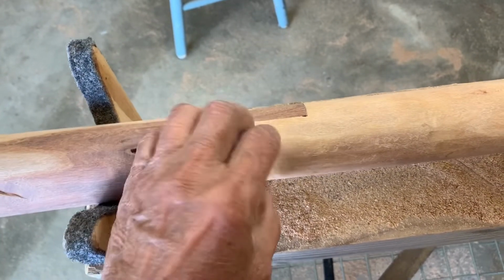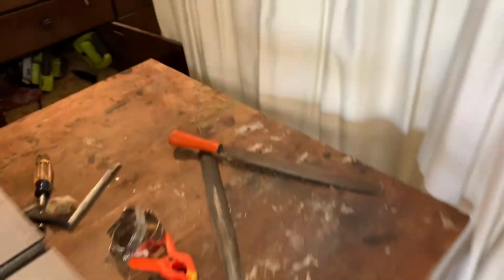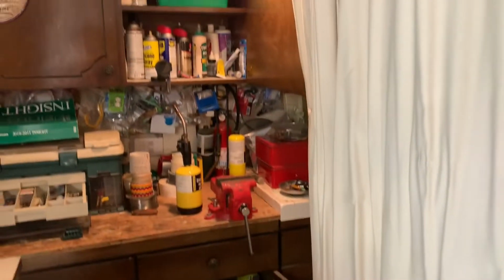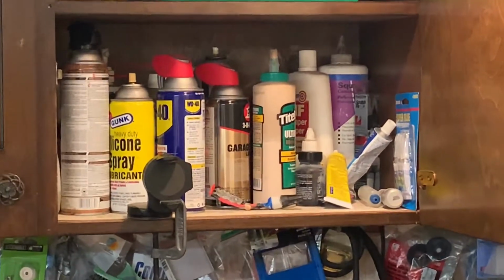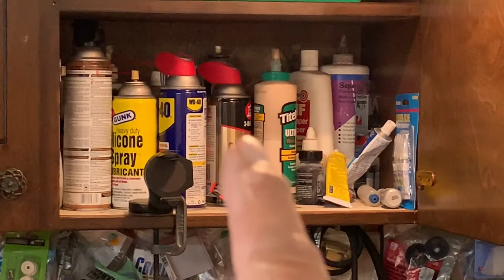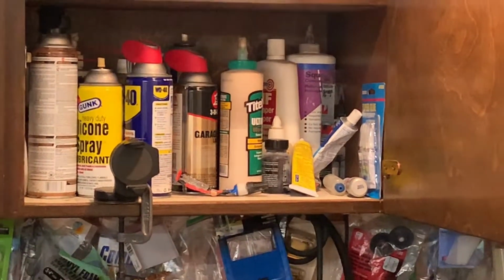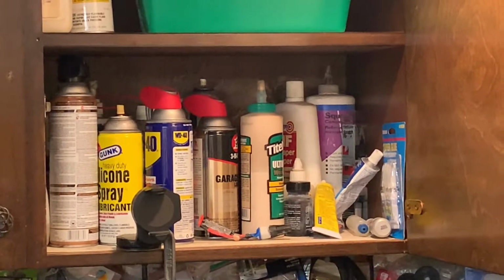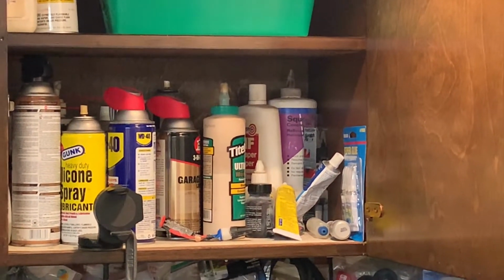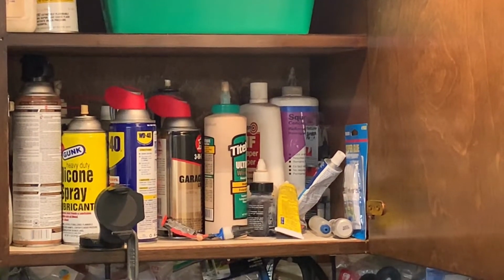Oh, by the way, the wood glue I used on this is, let me see, name escapes me. Tite Bond. There it is. Right there, I try to point at it. That one there. Very good wood glue, and it's waterproof, I think, or resistant.